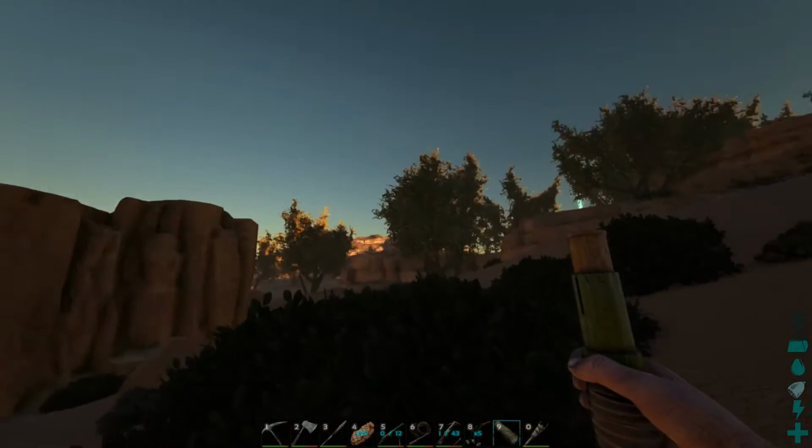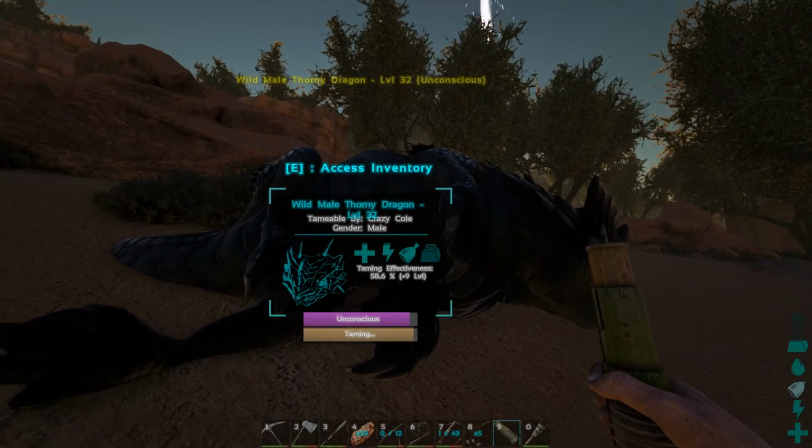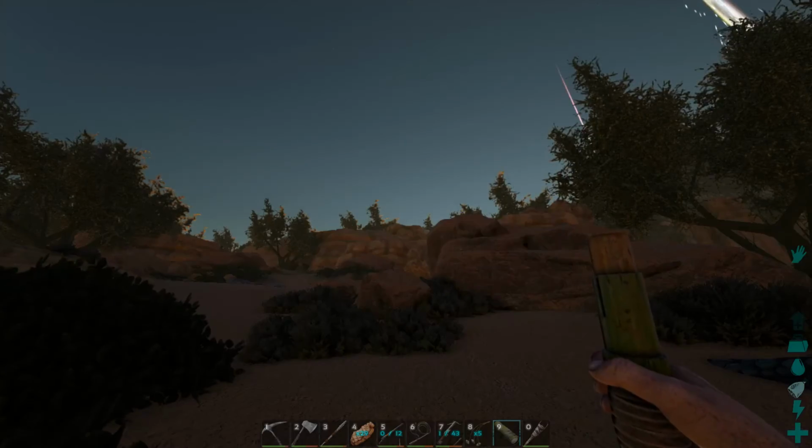I got lots of meat on it, but it's going to take a while. And if I could get some more points, that'd be great. So we got this guy going. Level 32. Oh, I'm going to get like 9 levels. So he keeps his rock elemental up there. It was a huge bird, though.